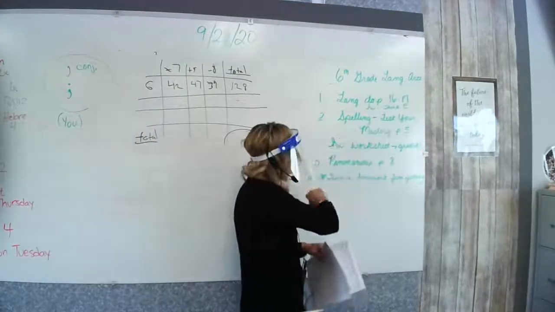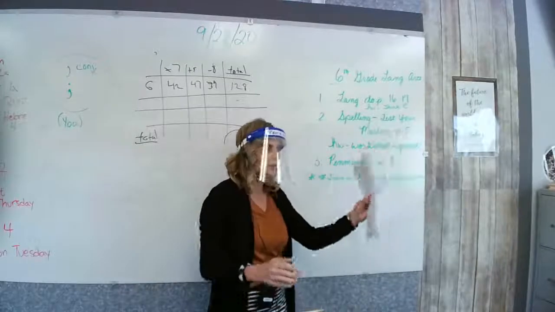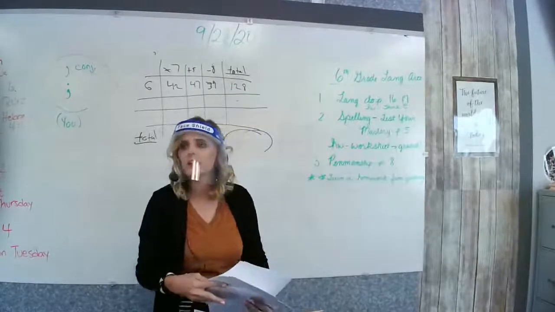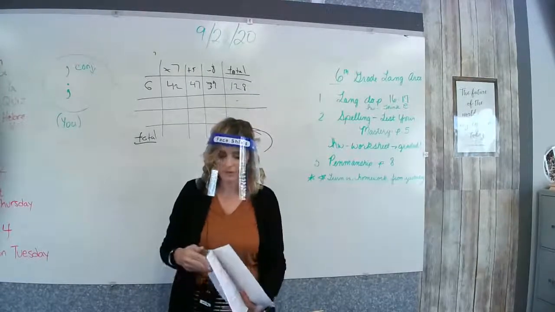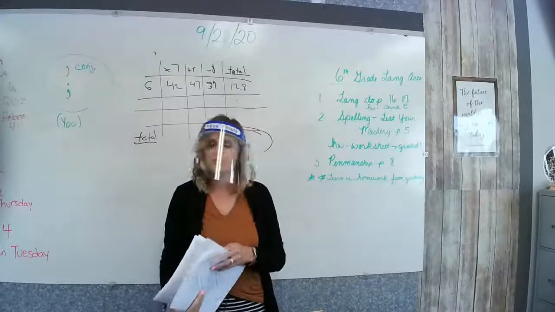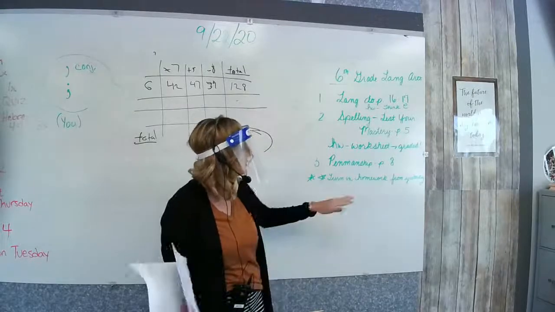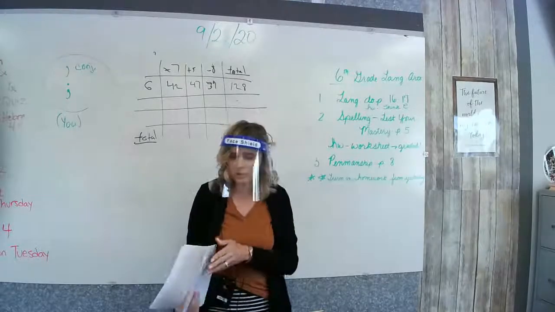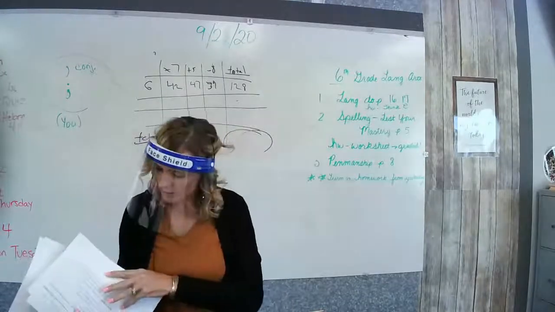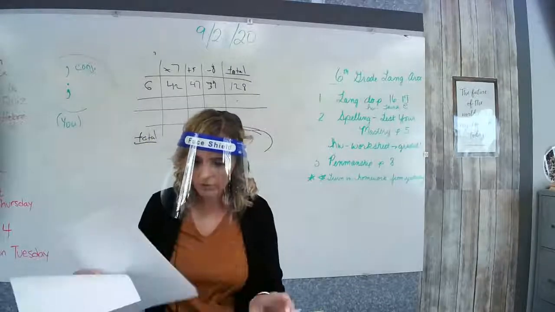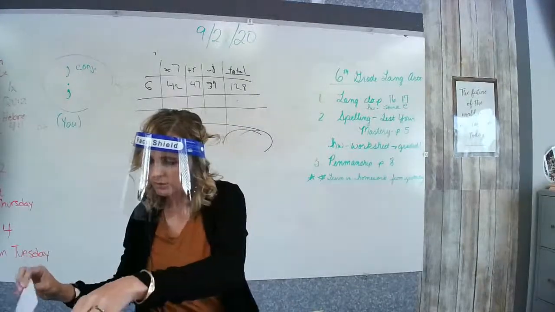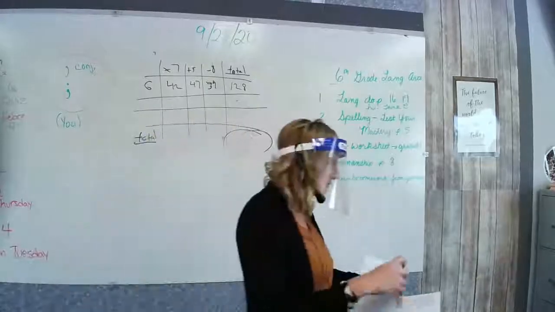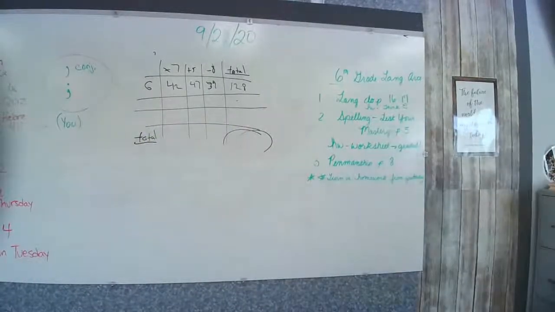Spelling, we already did test your mastery. Your homework is this worksheet I just gave you, and it will be graded. It is a graded homework assignment. So every answer you get incorrect, points will be deducted, so do your best on it. Penmanship, page 8. That is your other homework assignment. Go ahead and pull that out. We have a few minutes, so pull out your cursive book, please, and go to page 8. Then I will give you a few minutes to work on your homework.